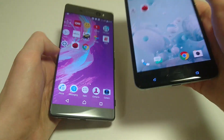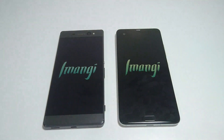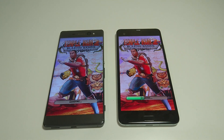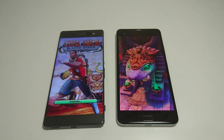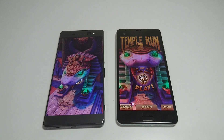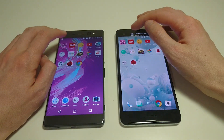Heading over to the app page, making sure everything is closed out. First up, we have Temple Run 2. With the HTC U Ultra, you have the Snapdragon 821 and 4GB RAM — that is the best chipset out there. With the XA Ultra, it's the Helio P10 processor and 3GB RAM. Pretty consistently the HTC U Ultra is around 4 or 5 seconds faster here. The XA Ultra is a little bit slower this time than normal — usually it's a couple seconds faster than that — but regardless, the HTC U Ultra always loads up faster.